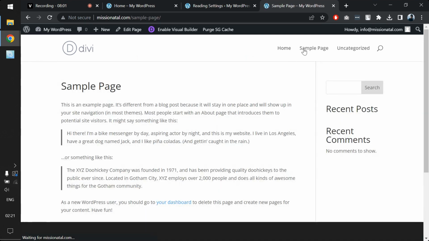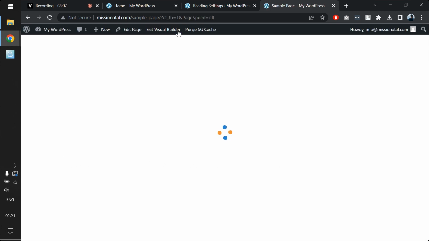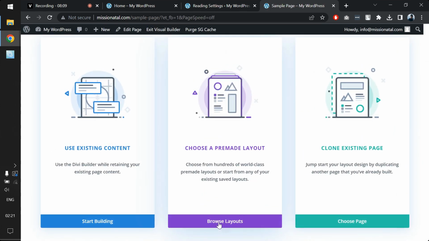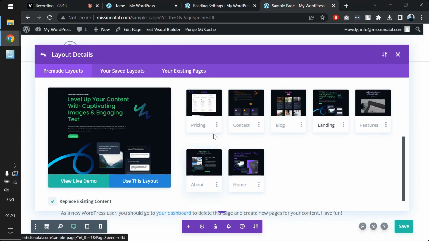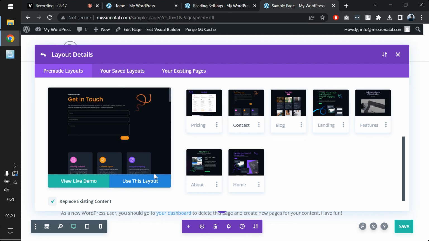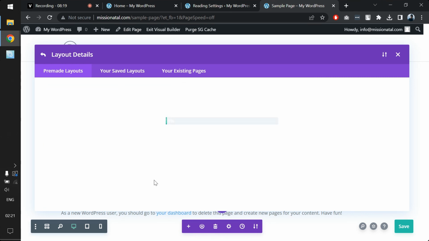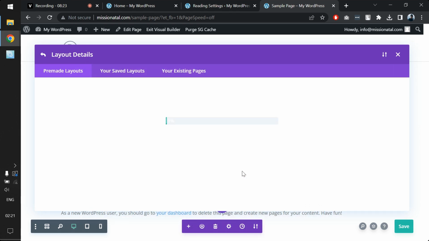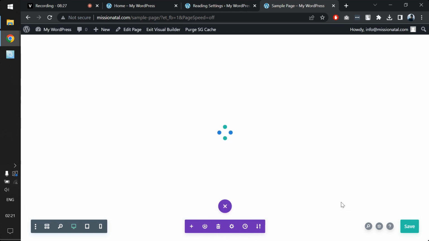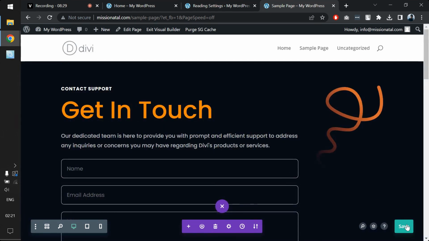So now like this, you can create more pages and keep adding them here. So there's one more page called sample page. So again, I can click enable visual builder, and now I am editing this particular page. And again, I will choose browse layout, same theme, and here I will use something called, suppose, contact us page I am making. I'll use this layout, import the presets, and save it up.